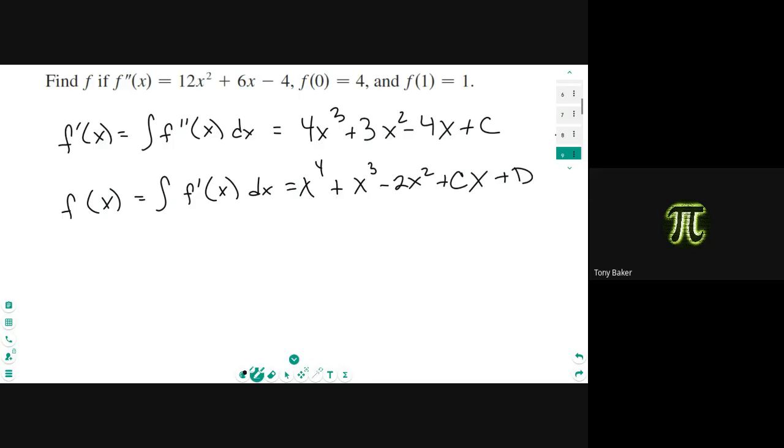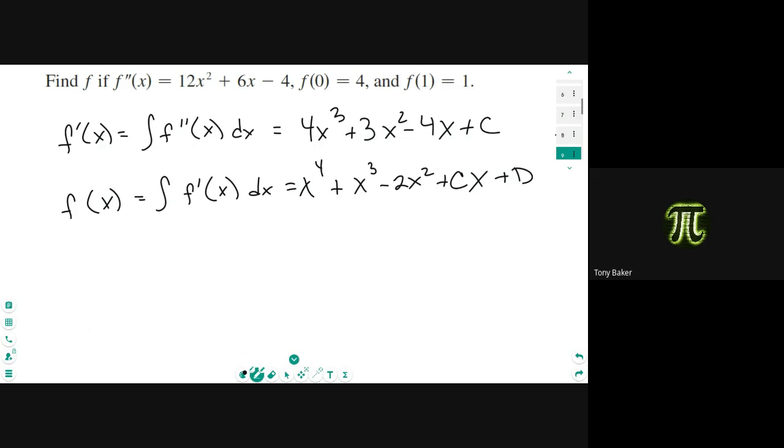You could use any letter you want. It doesn't make a difference what letter you use. They just tend to continue the letters after C. Just don't use something that could be a constant. Like don't use E, because that kind of means something. I typically would do C, D, and then skip E and do F, G, and things like that. And they're typically written as capital letters, not lowercase letters, because lowercase letters are typically your variables.